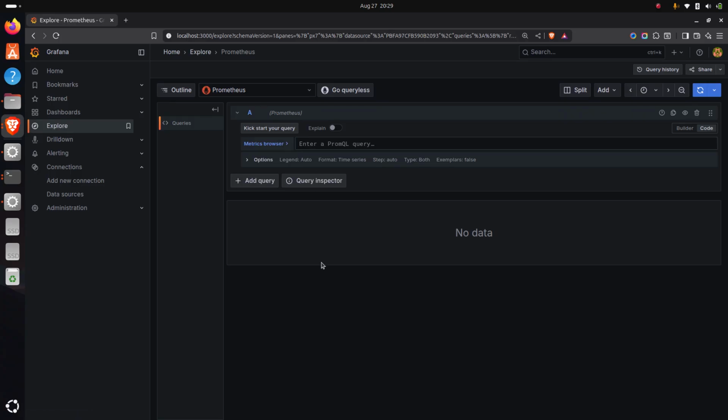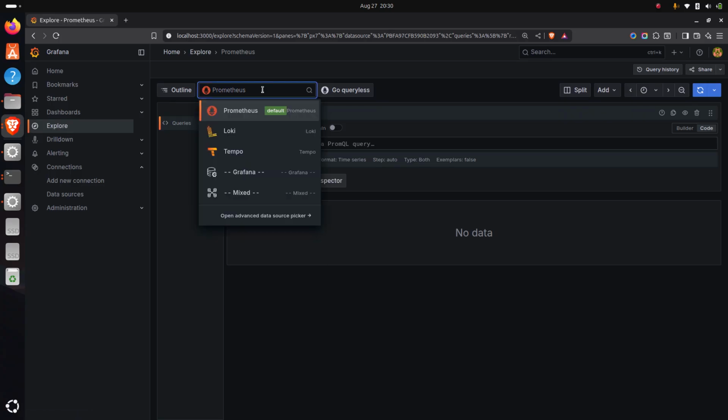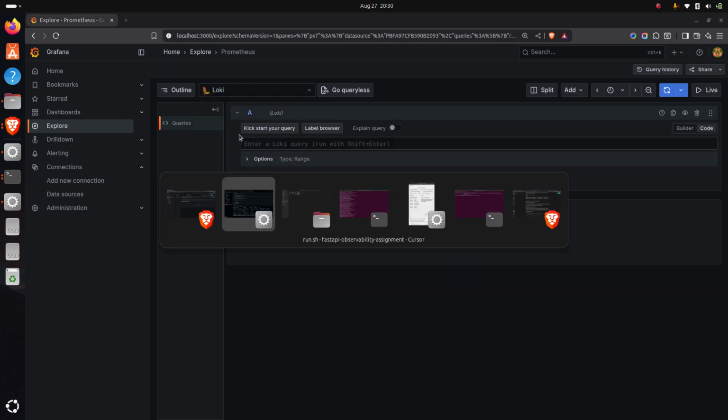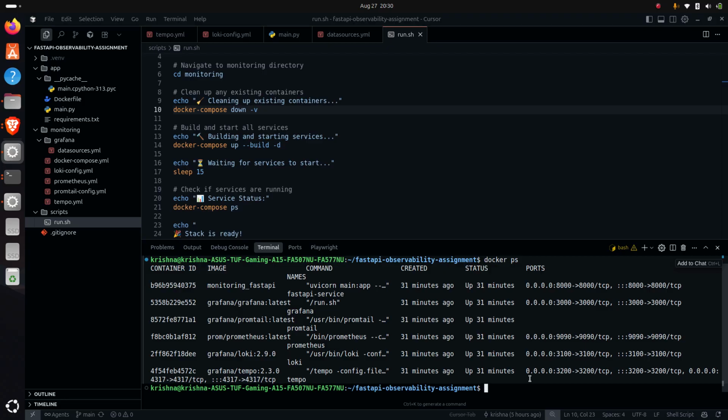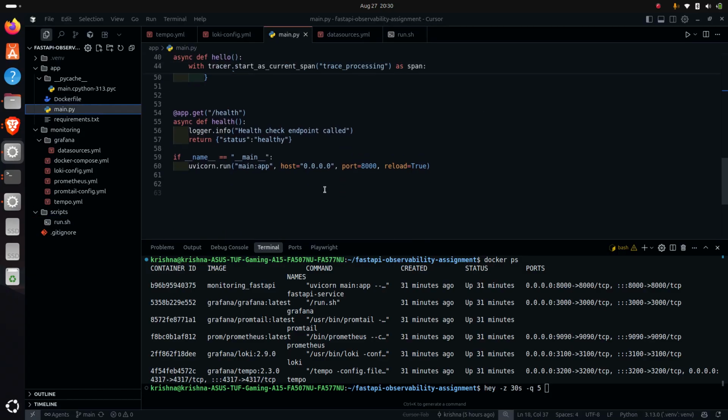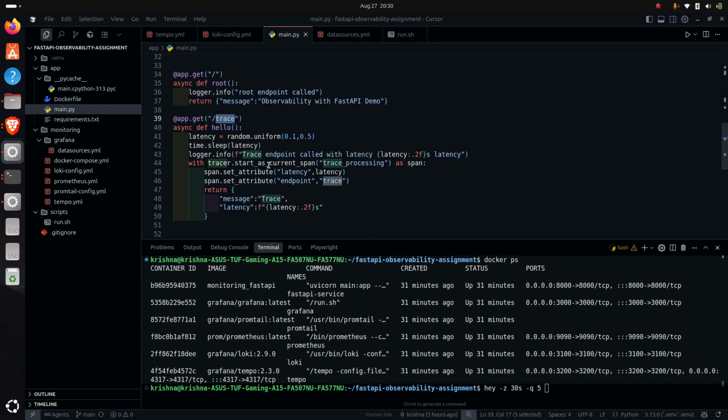Let's generate the traffic and let's observe the logs. I'm using hey to generate the traffic, and we will be hitting this URL, the /trace endpoint, which creates traces.